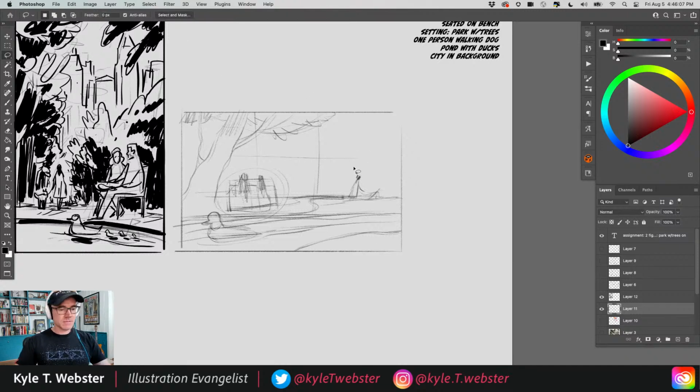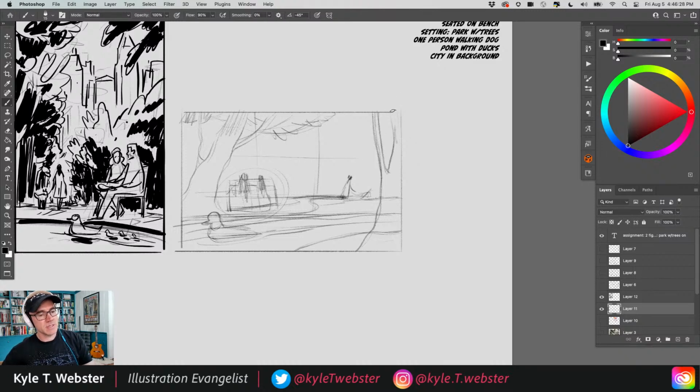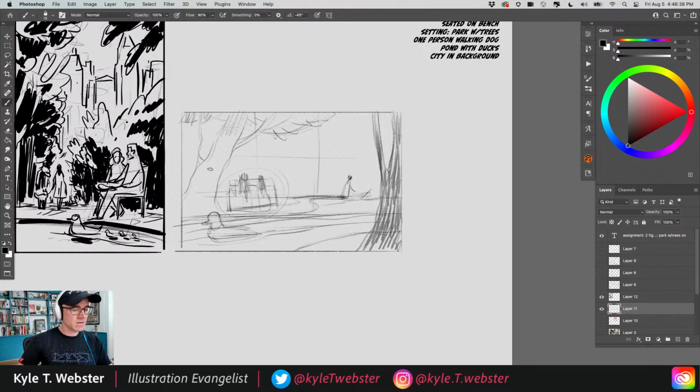Another, oh, this is something I like to do sometimes. I'm going to actually do this. I'm going to take these people and slide them over just a hair. And then right here, just have a tree just kind of cut us off like there. I know people advise against doing that sometimes, but I'm going to do it in this case because I want this to be like extreme foreground kind of thing where it gives us a nice organic shape to sort of complement this organic shape here. Okay.